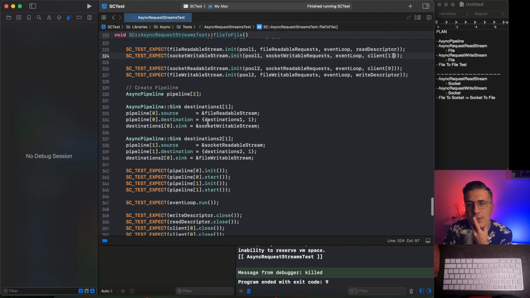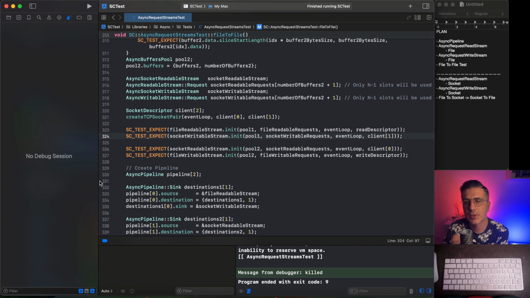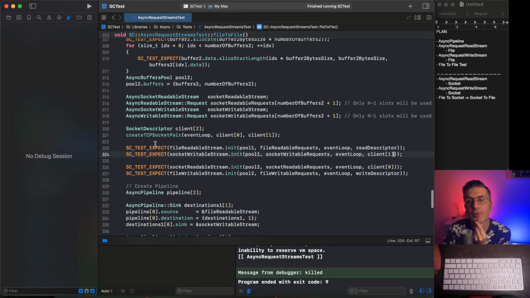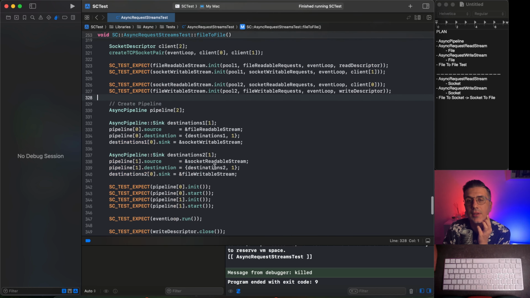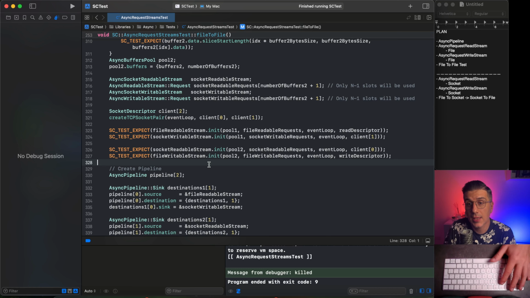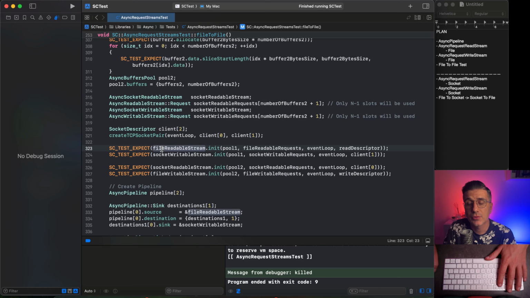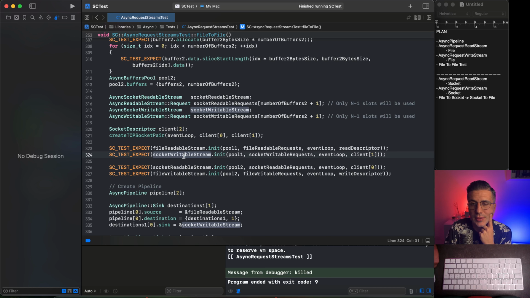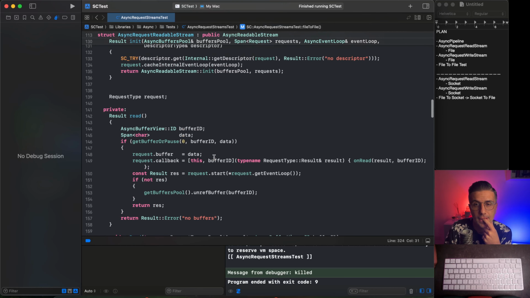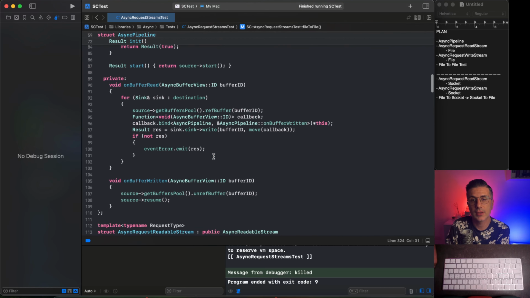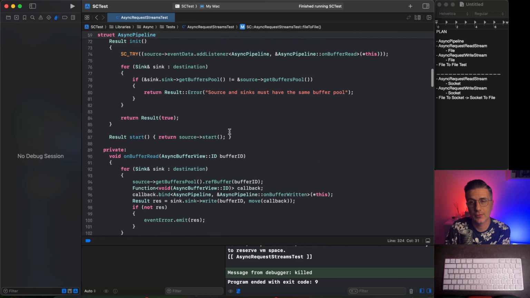Okay, so I think this is because we don't have the proper routing of end events, creating the conditions such that the stream can be ended. And this is because the file readable stream at some point will end, but this will not generate a finish event in the writable stream, right? Actually no, this is generating the finish event, I think. What are we doing in the pipeline? We're just writing. And we don't have any information if this is ending, right?